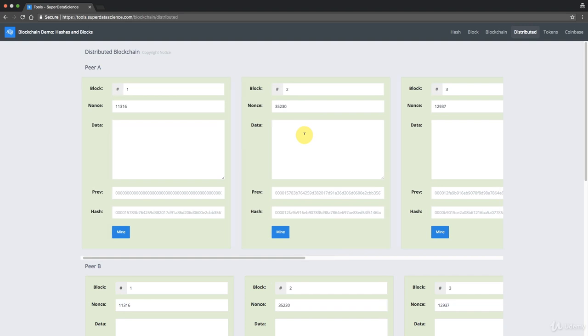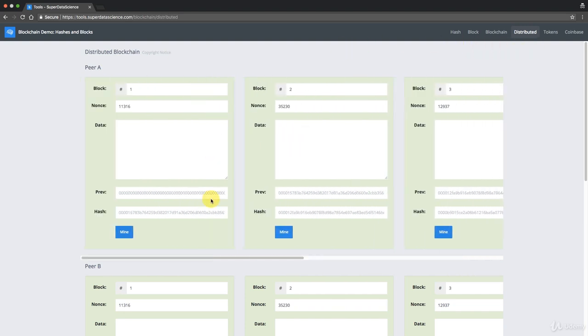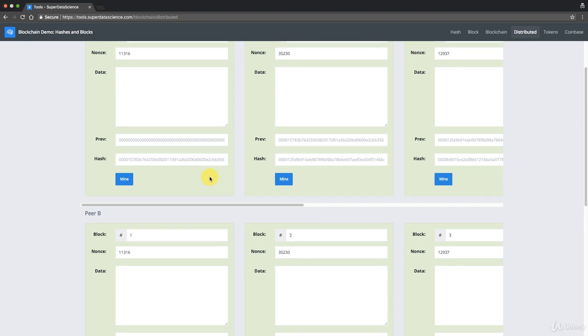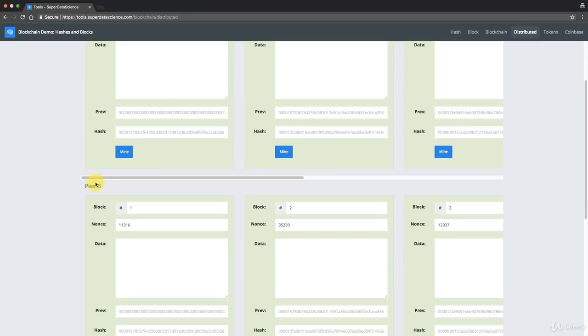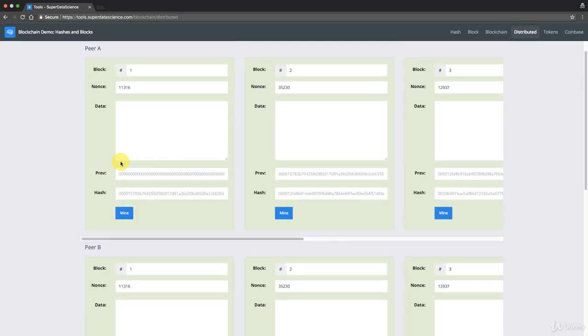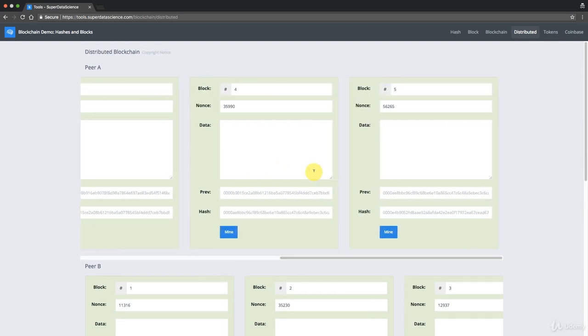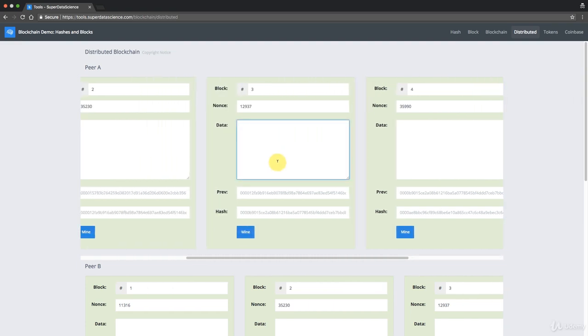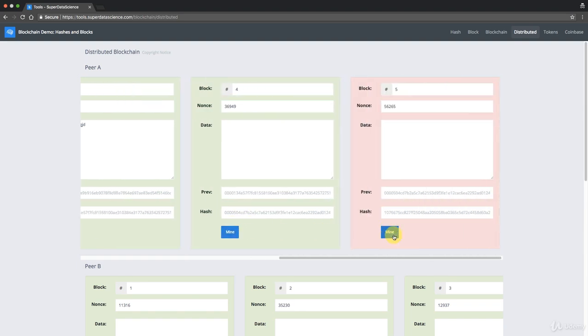Okay, and now we're moving on to distributed. Here we have the same blockchain, but it is with separate peers. So peer A has a copy, peer B has a copy, peer C has a copy. And here we're just going to have a look at what we discussed in that distributed peer-to-peer network tutorial, where if we put in some value here, not only does the hacker have to now re-mine this block, and then this block, and then this block, but also the blockchain is secure because this will no longer match up, as we'll see.